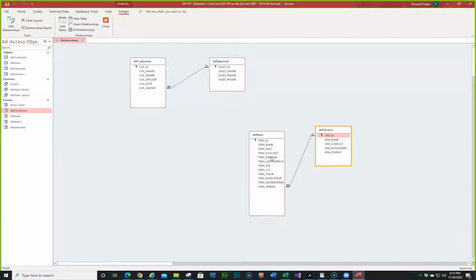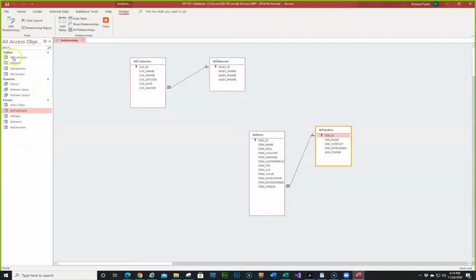So what we need now is an order system. So we're actually going to need 2 tables for that. The first table we're going to create is going to be called the order master.